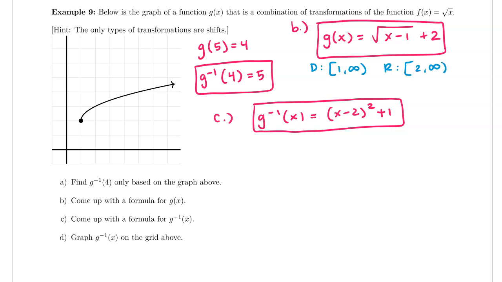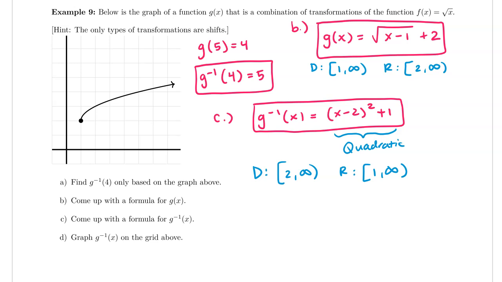Well, this here, our inverse function, is a quadratic. And normally for a quadratic, the natural domain is all real numbers. But if we graphed that, that would not pass the horizontal line test. So remember, when finding an inverse function, our domain and range swap from the original function. So for our inverse function, its domain is going to be 2 to infinity. And then its range is going to be 1 to infinity because I just swapped what we had from our original g function. So that's going to help me graph it now.